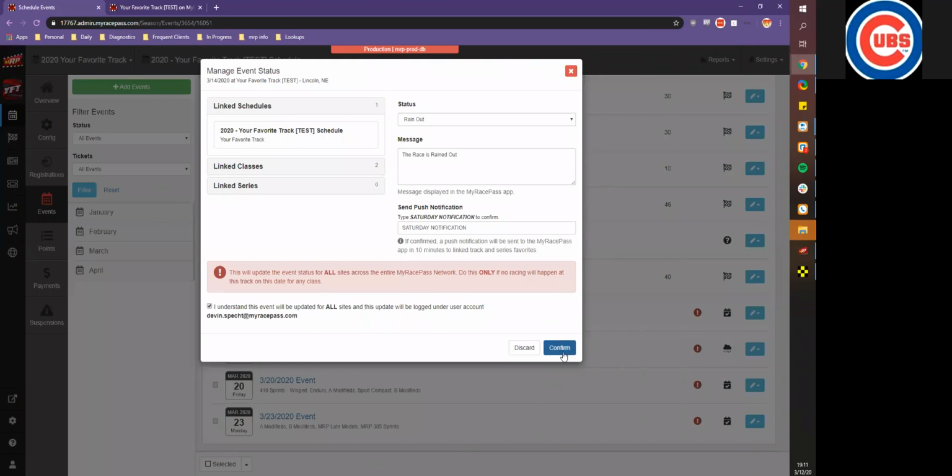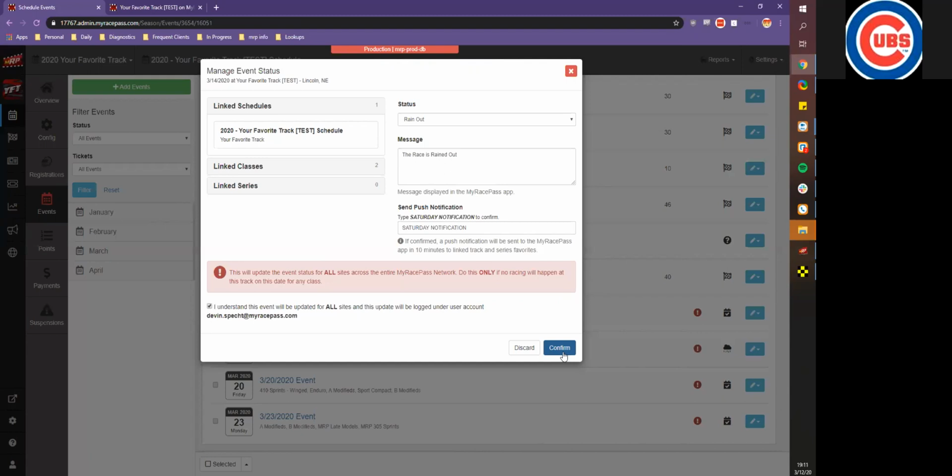And then it'll also send out notifications for rainouts. It'll do that if it meets a few different criteria. So for raining an event out, that event does have to be soon. So it has to be in the next 7 days. It has to be an event in the future. So we're not going to notify people that an event rained out 3 weeks ago.